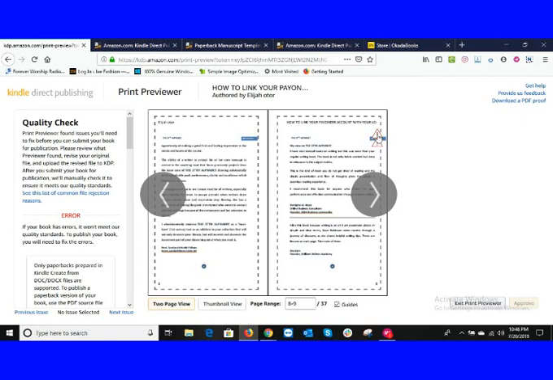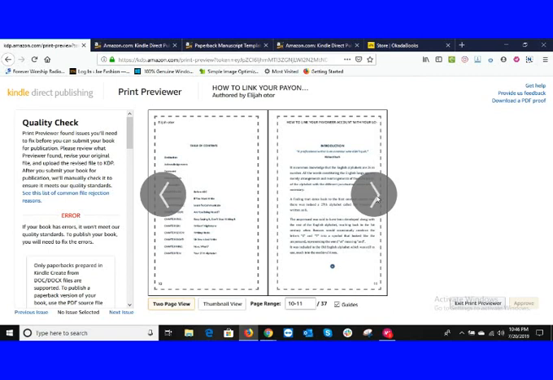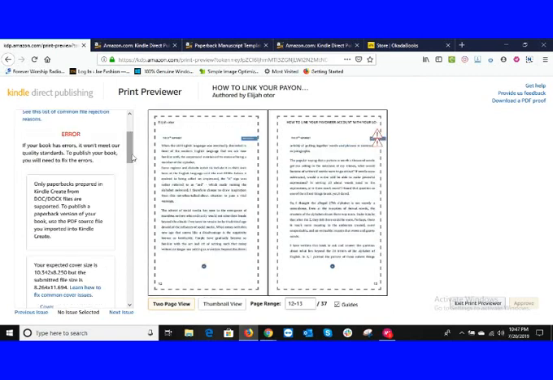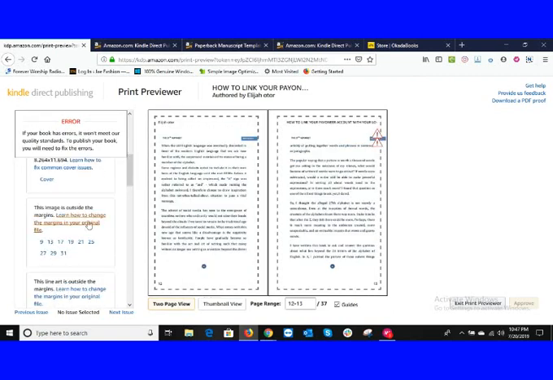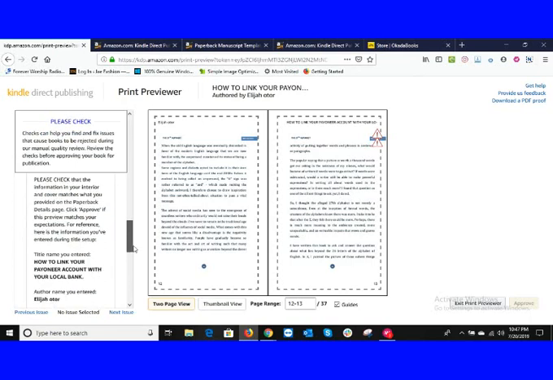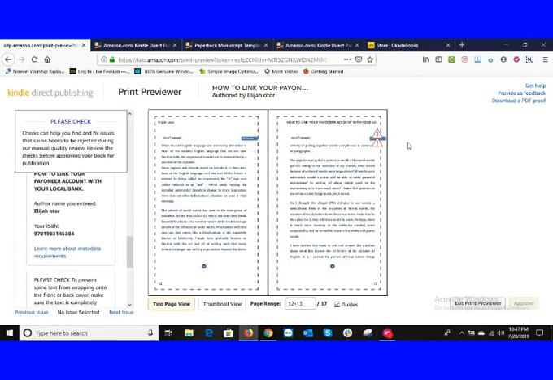See, it's not fine. It will tell you different pages, okay? The area that you have, the pages that you have error. 9, 13, and so on. So you have to go back and fix it. Immediately there is this error free, this approve button is going to pop up. So it has error. Let's return back to go and fix it.